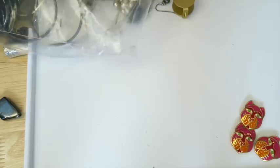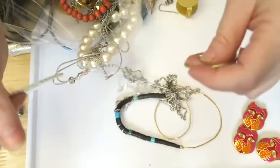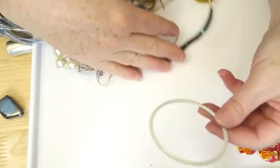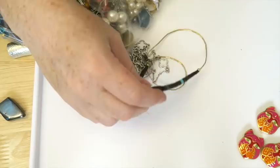All right, we've got some chains tangled up here. See what we can make of these chains. You look like a culprit, and you look like a culprit. You're catching on everything, little seahorse. Come on now. There. All right, so this is going into my lot pile, that bangle over there. This is a plastic something. Maybe it's a little plastic clip-on earring for a little girl. It looks like she's got hoops on. Yeah, that's out of here.